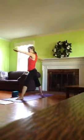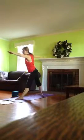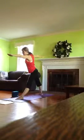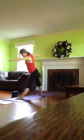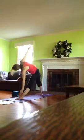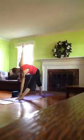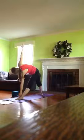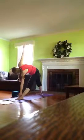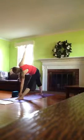Straighten your left leg. Hinge forward as far as you can. And when you can't go any further, drop your left arm to either the floor, your shin, or your feet. And let your right arm come up, stacked above your shoulder. And your gaze should be at your fingertips for Trikonasana, triangle pose. Try to open your chest.